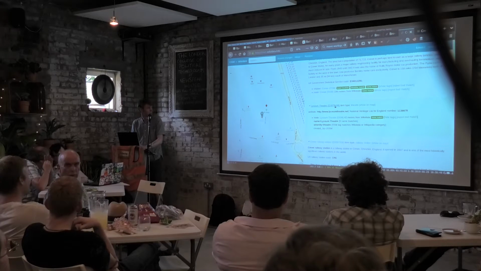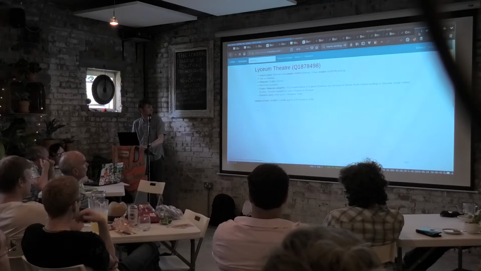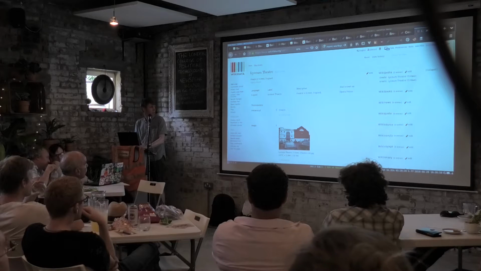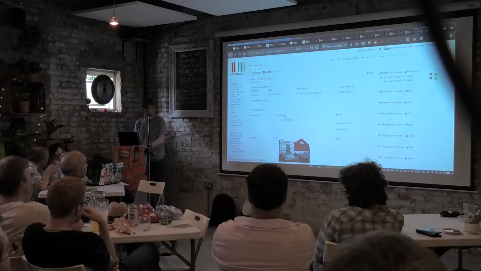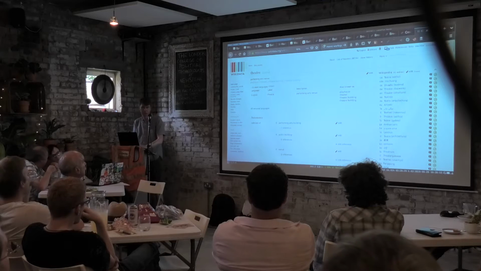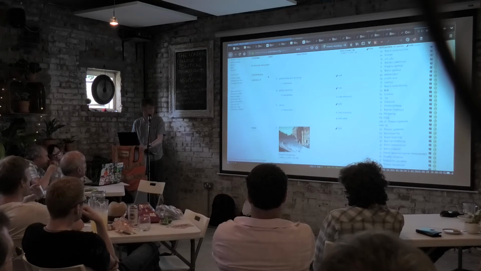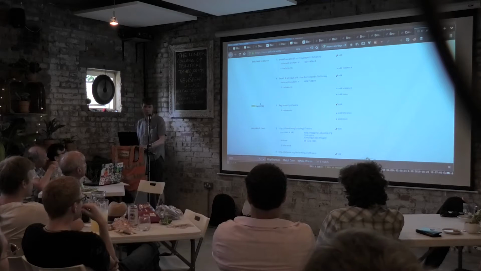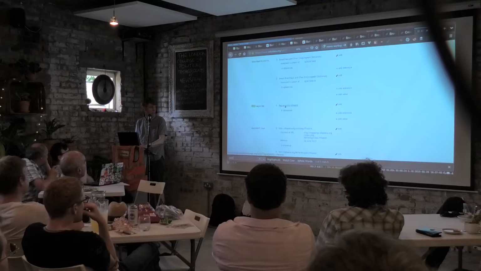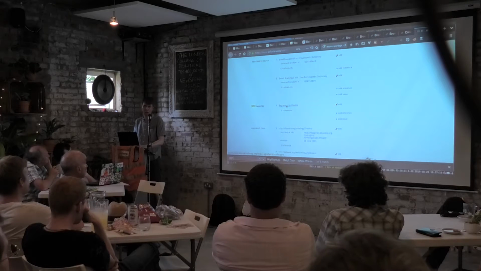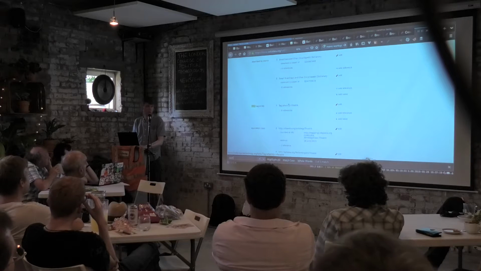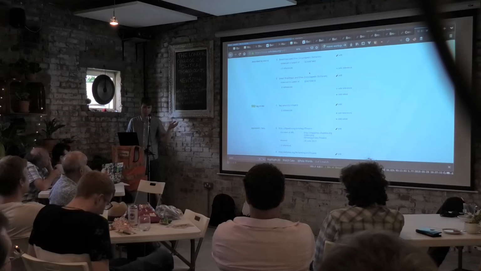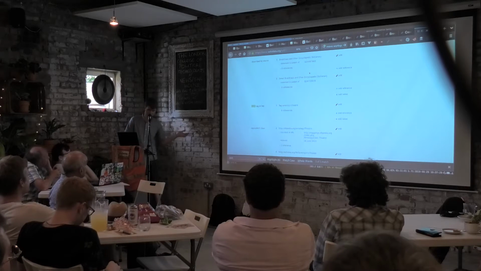So if we go into this one, here's the data on Wikidata, and if I click on theatre, this is the Wikidata item that represents a theatre, and you can scroll down here, and Wikidata knows about OpenStreetMap tags. So it's got the tag amenity=theatre, and I'm using this data to do the matching. I look at an item that I'm trying to match, and I can see what type it is on Wikidata, and then I can look up and get a tag, and then see it on OpenStreetMap.